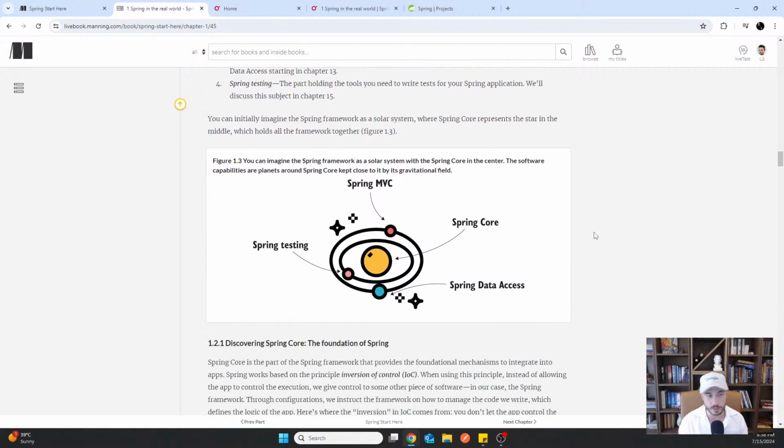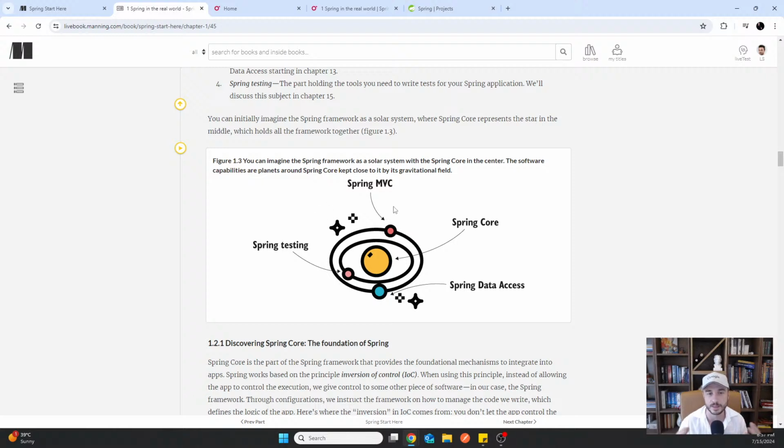Hey, look, I do really like this diagram here. It tells you something that I find very important. Spring core is somewhere at the middle. It gives you the context and the aspects, and this is basically what we discuss in the first part of this book. And then everything else is like a solar system here.